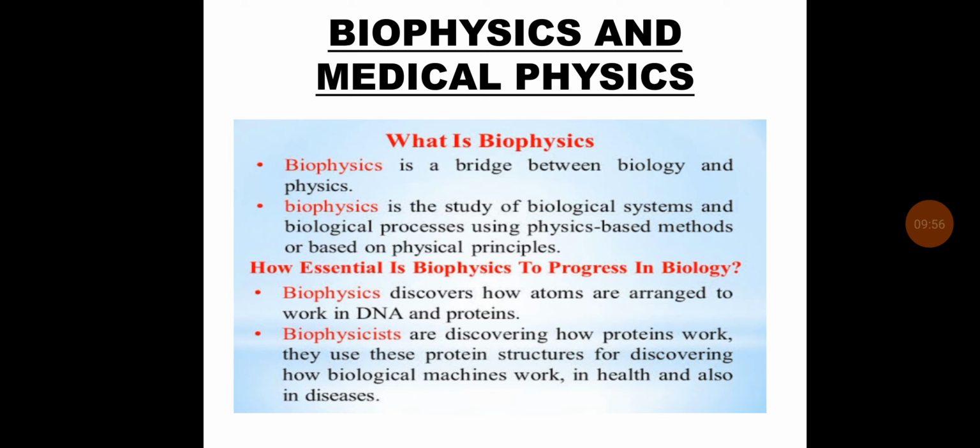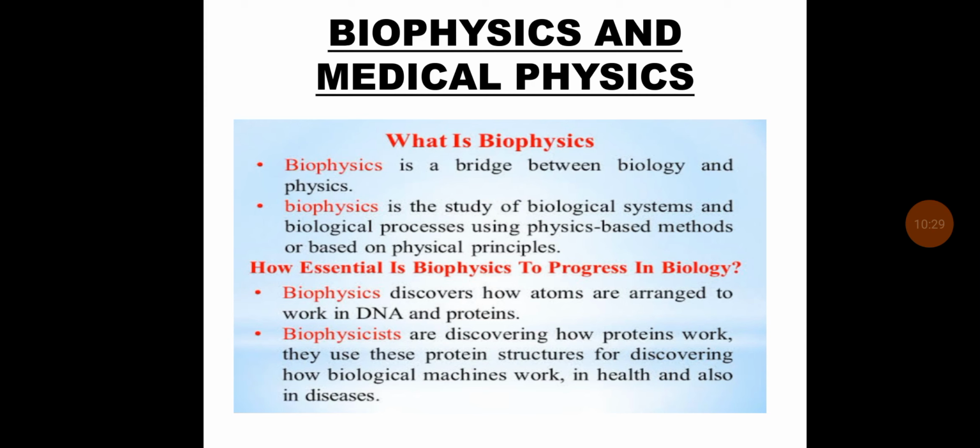Now, biophysics and medical physics. What is biophysics? Biophysics is a bridge between biology and physics. It is a study of biological systems and biological processes using physics-based methods or based on physical principles. Or you can easily say that it is the physical interactions of biological processes and the application of physics to help processes such as prevention, diagnosis and treatment.